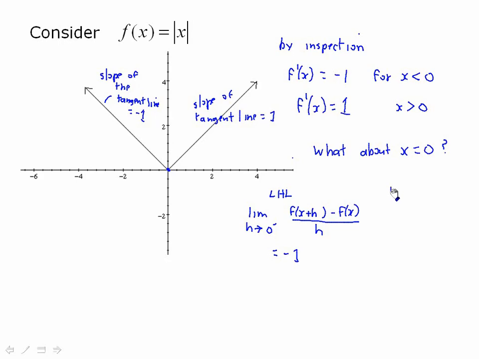And then you'll see where this is going. The right-hand limit. So the limit as h approaches 0 from the right, f at x plus h minus f at x over h. This is equal to positive 1.